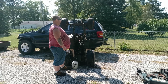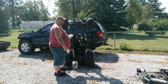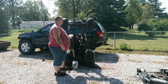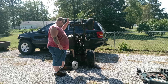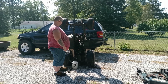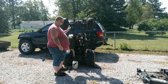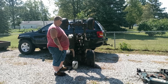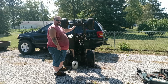Also, I forgot to mention, but I'm sure you've already noticed, I have the tractor standing up on end. It's much easier to do once you have everything off the front of the frame, engine and all. And that makes it a lot easier for accessing the bottom of the tractor for power washing. Or if you've got a big job working on it and you've got the engine off anyways, carefully stand it up on end. I've got blocks behind the wheels, and I've got a board holding it up so it does not fall onto my Jeep.